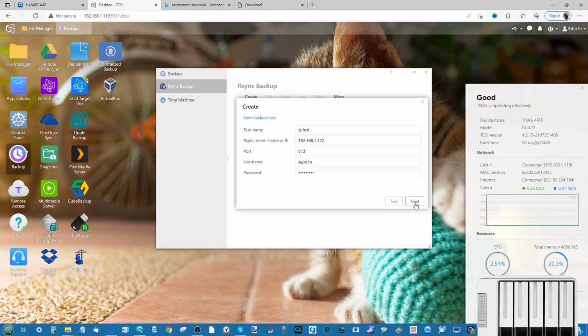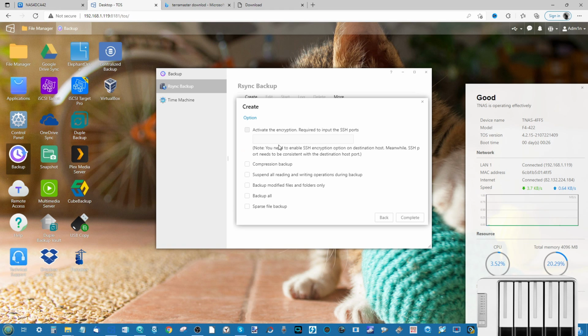As you can see, it's found it, and next is now revealed. From here, we select which folder on the local Terramaster NAS we want to back up to the remote server. In this case, I'm going to use the public folder. Then select destination path, where the Terramaster has now indexed the folders on the other NAS. So in this case, I'm going to select home and then click next. Then say how often we want this to take place. I want this to take place each day, and I want it to happen at 1 AM.